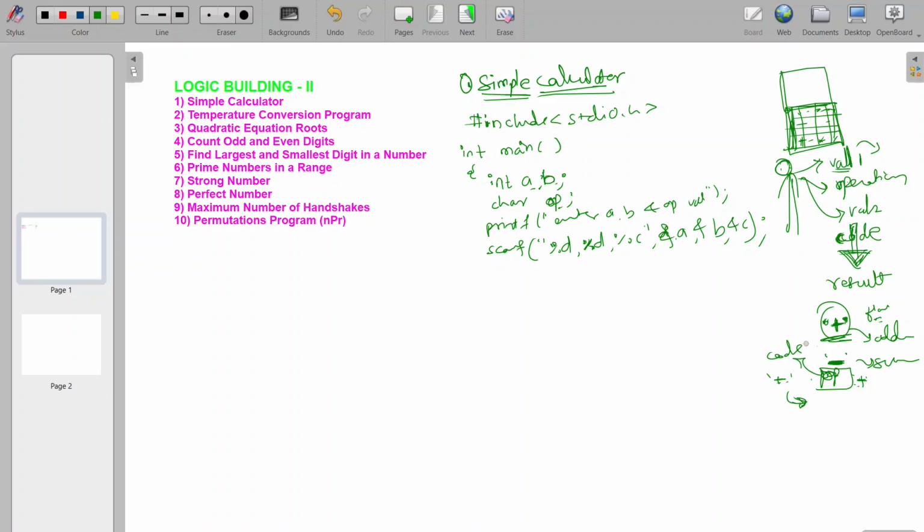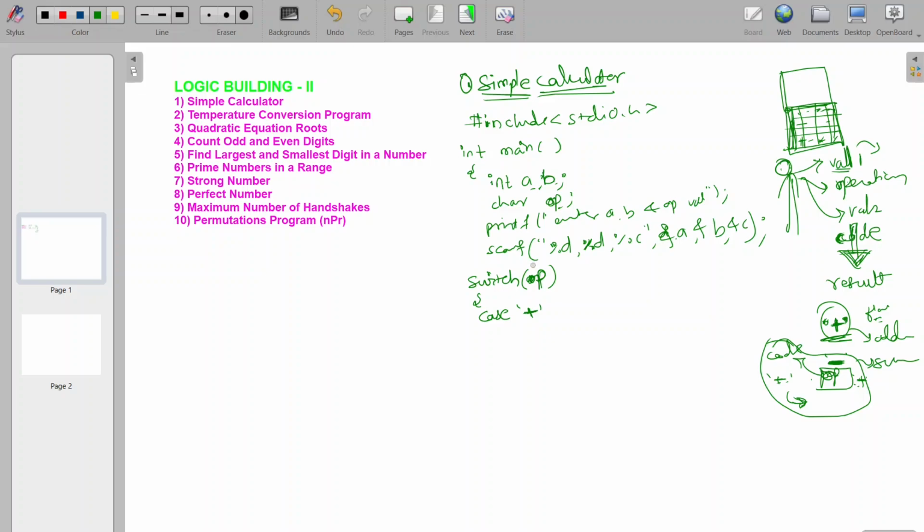For this execution, we need to go to the switch statement. As selection comes, we should use the switch statement. The switch statement syntax is like this. It will take the variable, this operation. Then as the first case I am going to compare in inverted commas, as it is a character operation.